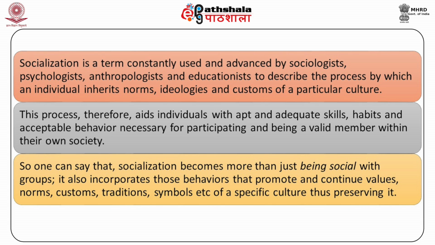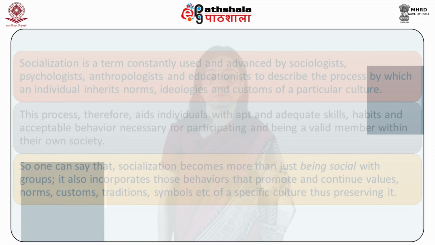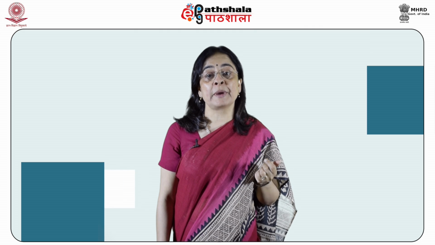So one can say that socialization becomes more than just being social with groups. It also incorporates those behaviors that promote and continue values, norms, customs, traditions, symbols, etc. of a specific culture, thus preserving it. A good example of this cultural education is the process of gender socialization. For example, the first general question the expectant parents are asked when they have a baby is whether the baby is a girl or a boy.